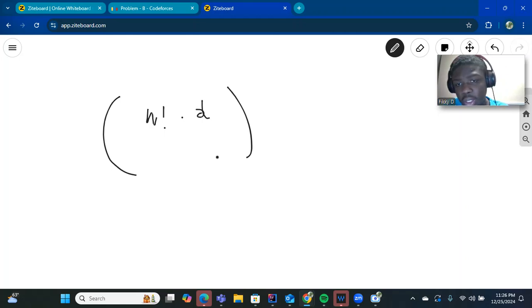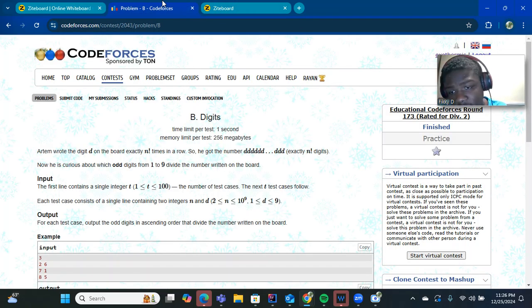And that is how you can check if it's divisible by 9. To check if it's divisible by 3, just check if d or n is divisible by 3. And that's pretty much it. And then for 5, it's basically just checking if the last number is 0 or 5. So yeah, those were pretty easy.